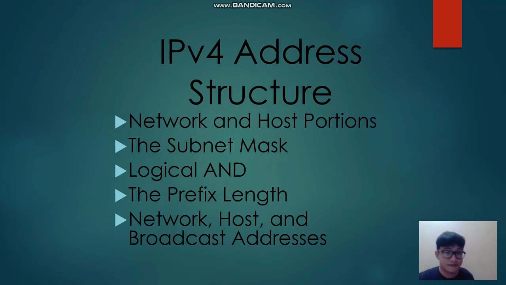Next one is the prefix length. Expressing network addresses and host addresses with the dotted decimal subnet mask address can become cumbersome. Fortunately, there's an alternative shorthand method to identifying a subnet mask called the prefix length. Specifically, the prefix length is the number of bits set to 1 in the subnet mask, written in slash notation, which is a slash followed by the number of bits set to 1. Therefore, count the number of bits in the subnet mask and prepend it with a slash.